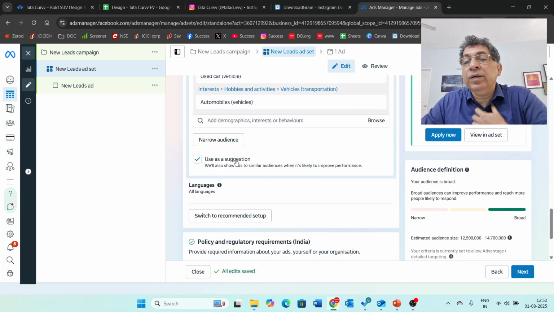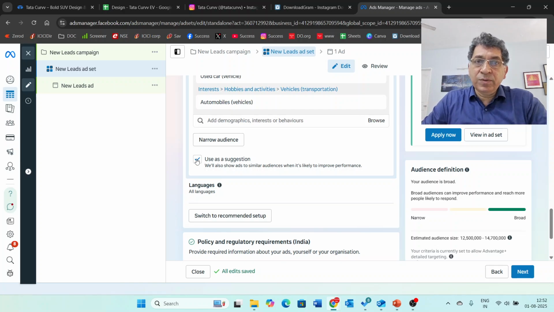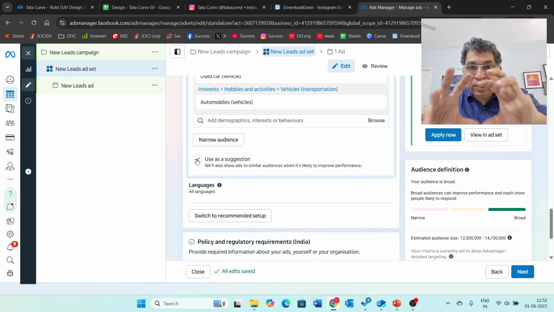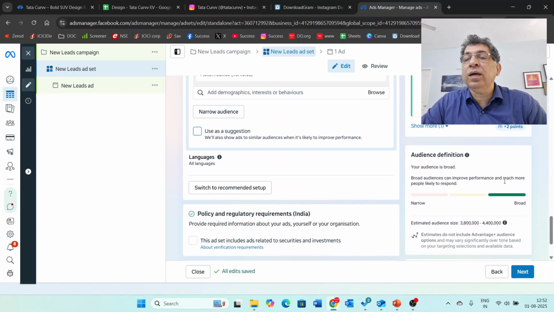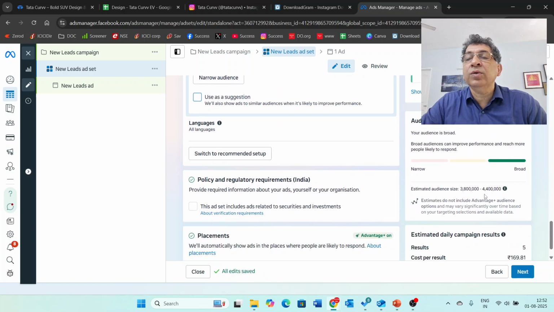Now look at this point here. If I now say use as a suggestion, what happens is Facebook will listen to the suggestion, but that's exactly what it is. It is a suggestion, it's not an instruction. If I wanted to only show ads to people who are in these categories, I disable this option, and now I have a narrower option that emerges over here.